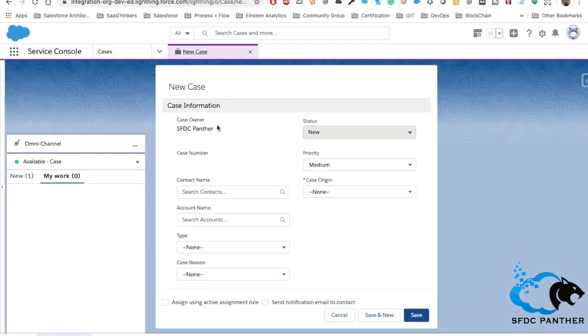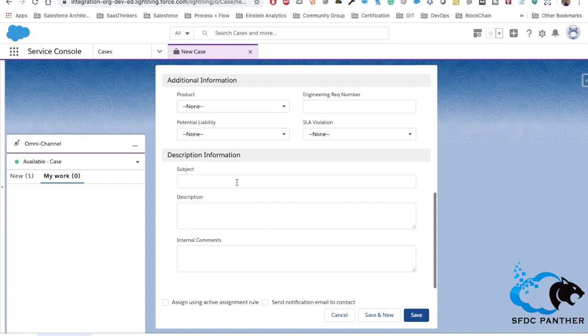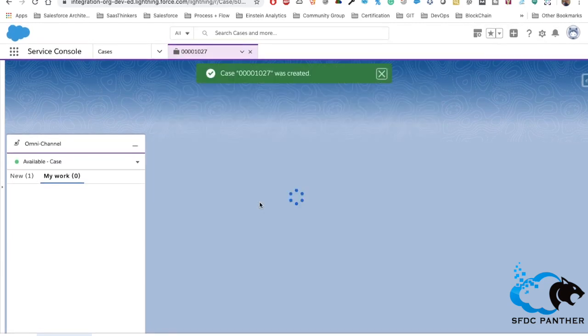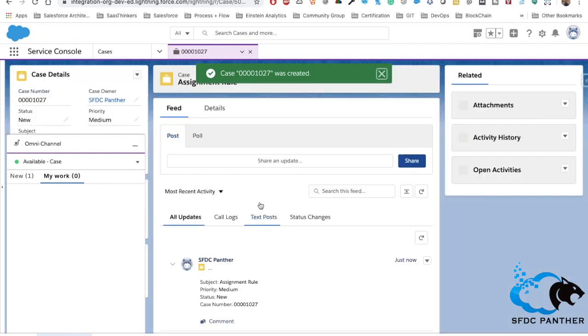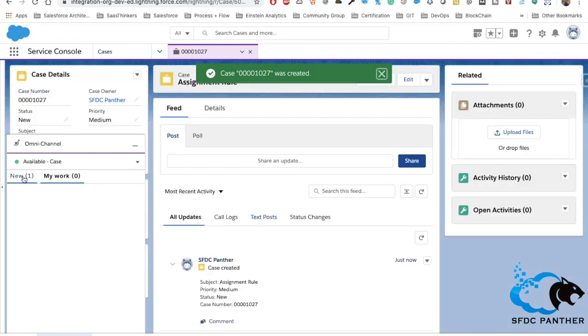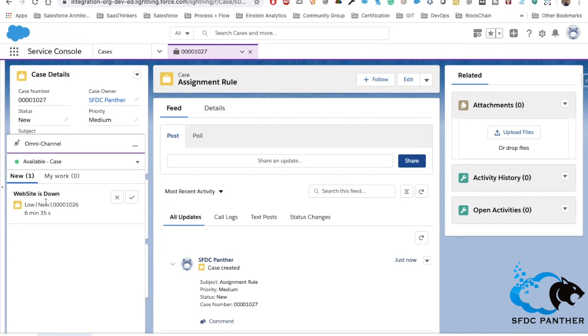Again, origin can be anything, so we are going to select phone, and then the subject is, let's say, assignment rule. Let's quickly save this. Once saved, from the new tab you can see the new case number is 1026.